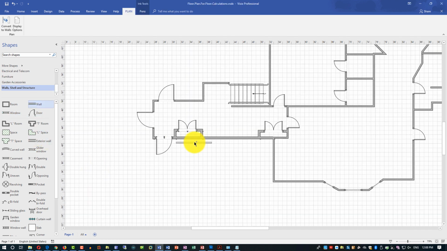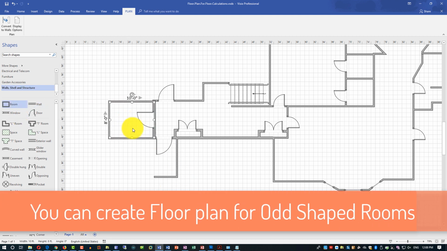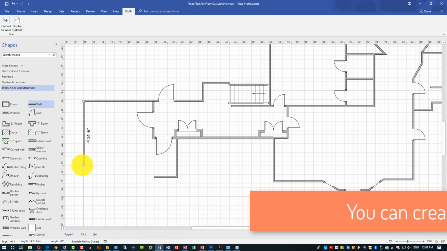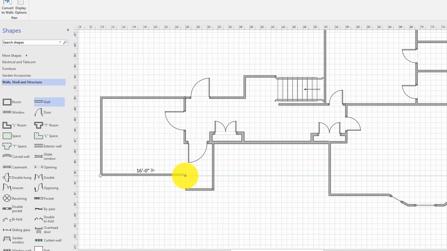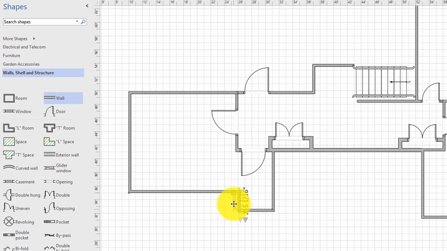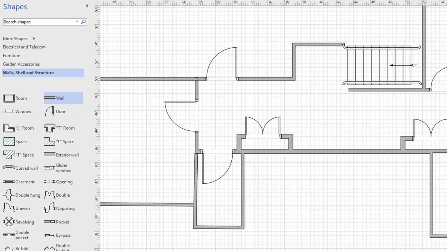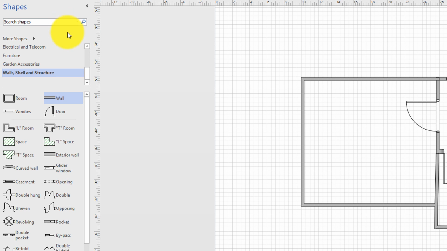On the other hand, if your house does not have rectangular rooms, but all the rooms or some of the rooms are odd shapes, Visio still makes it possible to do a floor plan even for odd shape rooms. To do a floor plan for the odd shape rooms, you need to bring in wall stencils one after another and create the configuration of the room of the odd shape. It is a little bit more work, but the good thing, it is still possible.